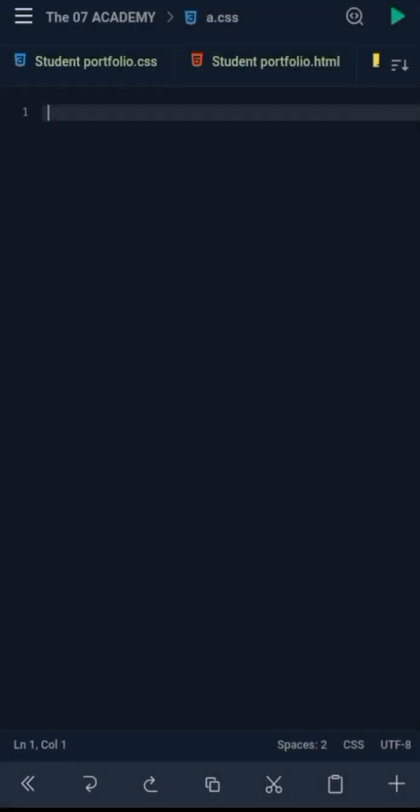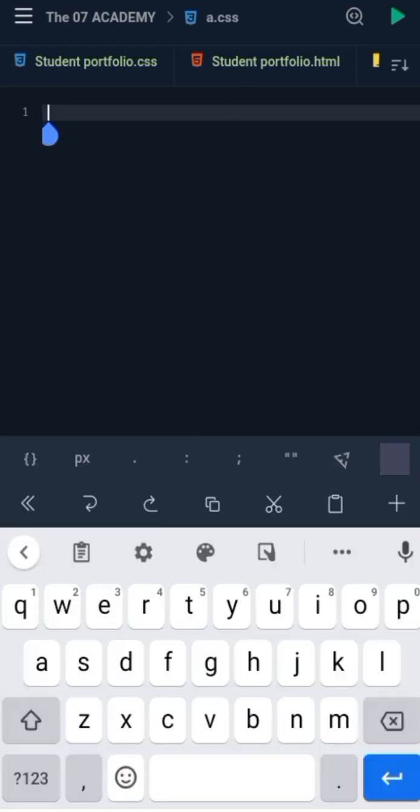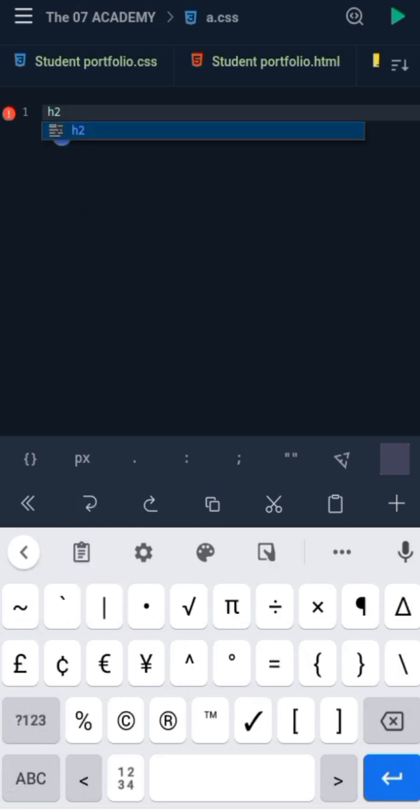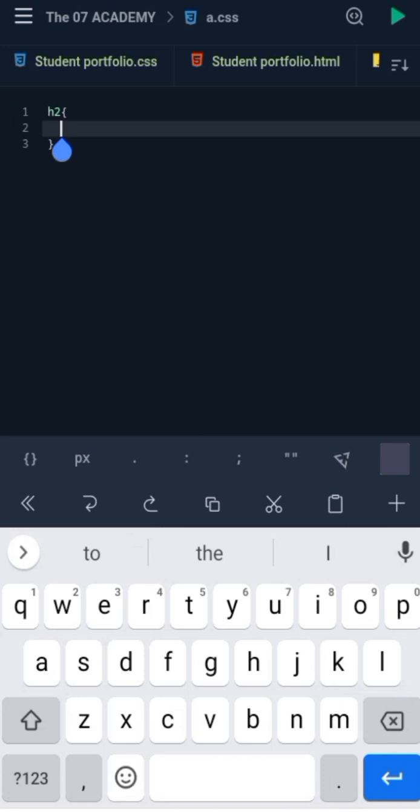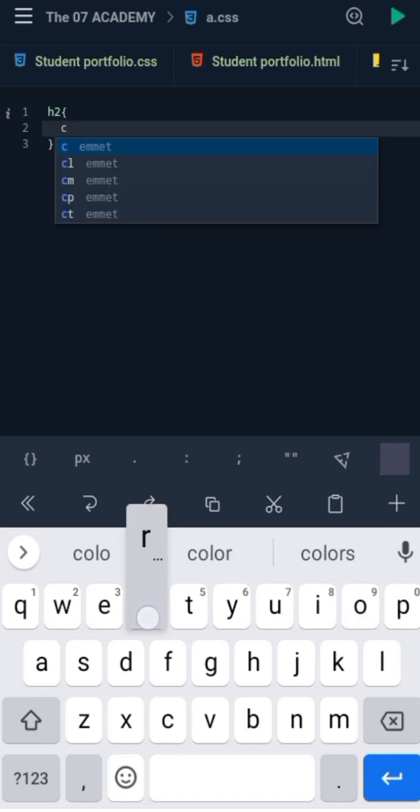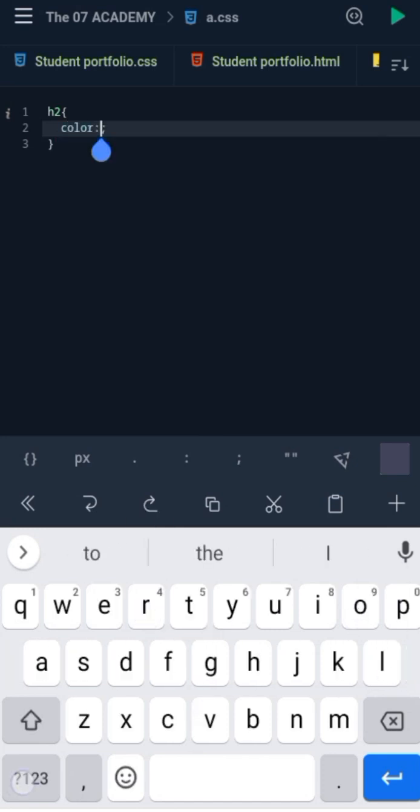Now we have a CSS file, and this is the logo for CSS, that is the blue and the 3. So if we come here and put something like h2, because we don't need to write that style again, and we come over here, put your curly braces, this is the format, and we put a property of color. This is one of the CSS properties, and put a value of blue.